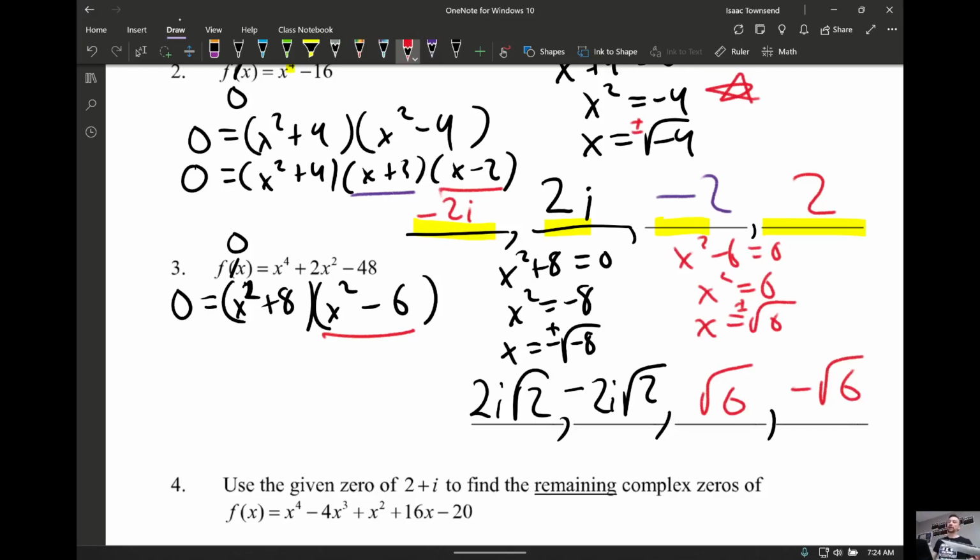Now, honestly, a calculator would not have helped much on this question, just looking at the answers, because remember, imaginary zeros don't show up as x-intercepts, so you're not going to see these on your graph anyway. These two would hit the x-axis, but the square root of 6 is not a nice whole number, so unless a rounded answer is okay, you're probably not going to see that decimal and say, oh yeah, that's just the square root of 6.